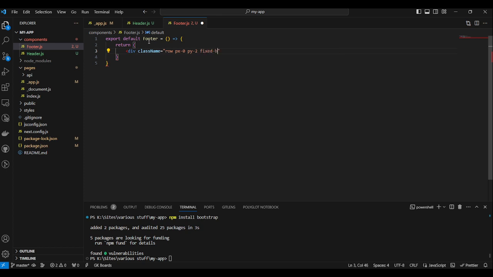We're also going to give it a fixed bottom, and basically what that means is it doesn't matter how big or small the page is going to be, the element is going to stay on the bottom of the screen no matter what. Border top, that is self-explanatory, just puts a border on the top of the element. Border black.